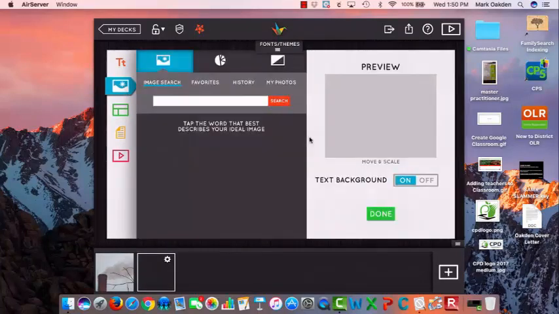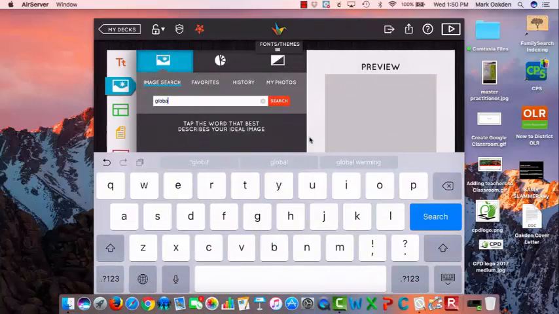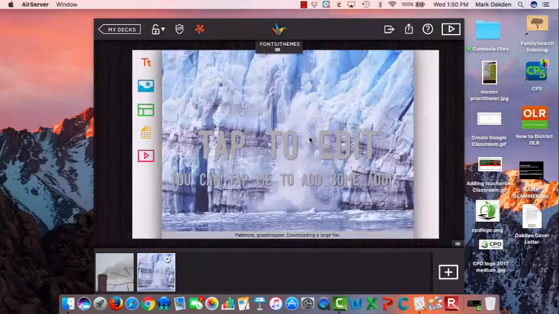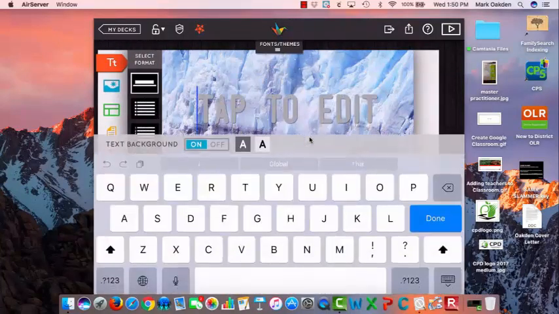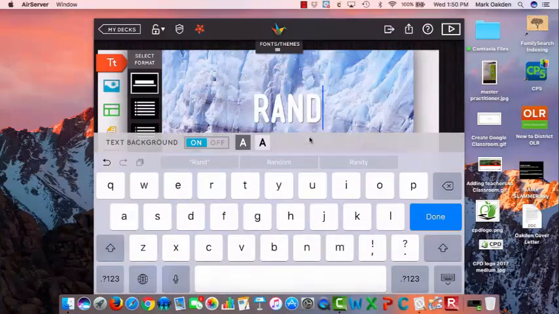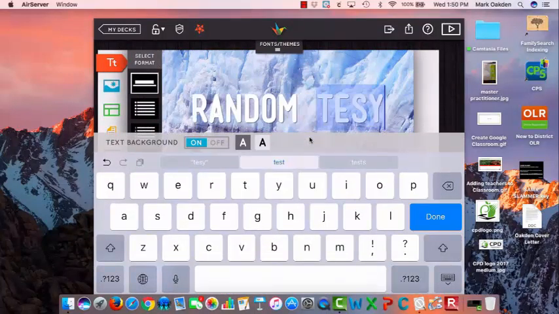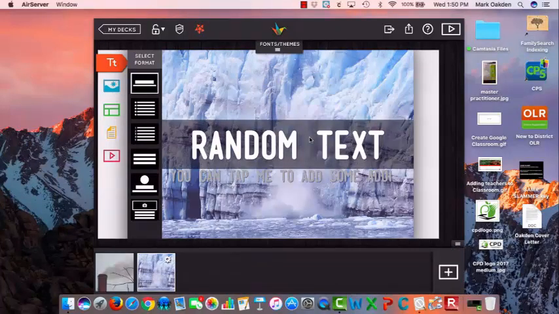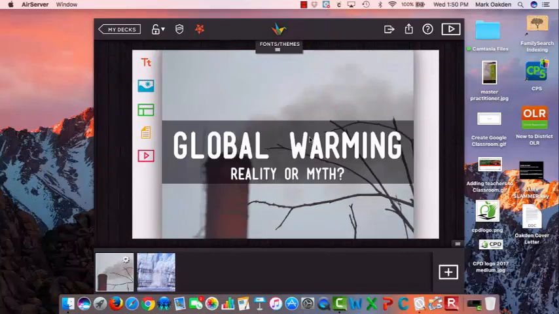And so I'm going to again look at global warming and search for that and bring in another image and add some text. And notice it does not give room for a whole lot of text, and that's a great thing because again we don't want students to be reading the presentation. Now one thing I didn't show you, and I'm going to go back to this first slide to do it.